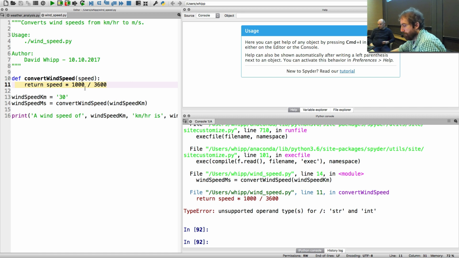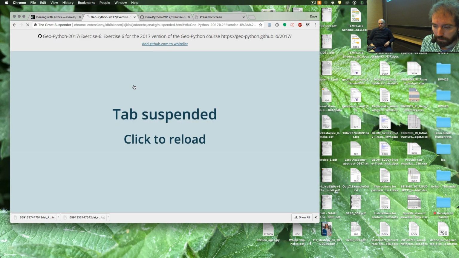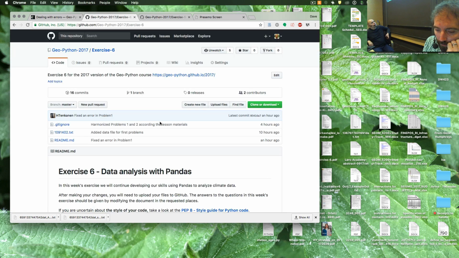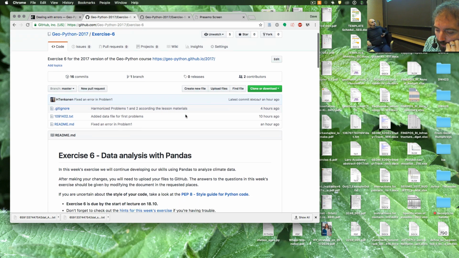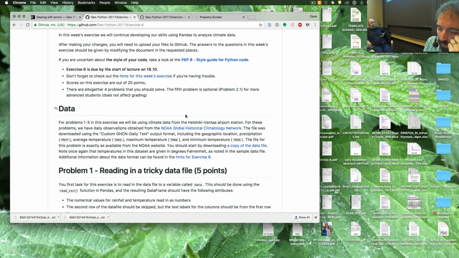Okay. What I'd like to do at this point is show you a little bit of exercise 6, so that you have some idea what's coming and how things are meant to work here. We're continuing with the idea of doing data analysis using Pandas and, again, processing some kind of weather data. In this case, we're using a slightly different data set. We've pulled data from this NOAA Global Historical Climatology Network.